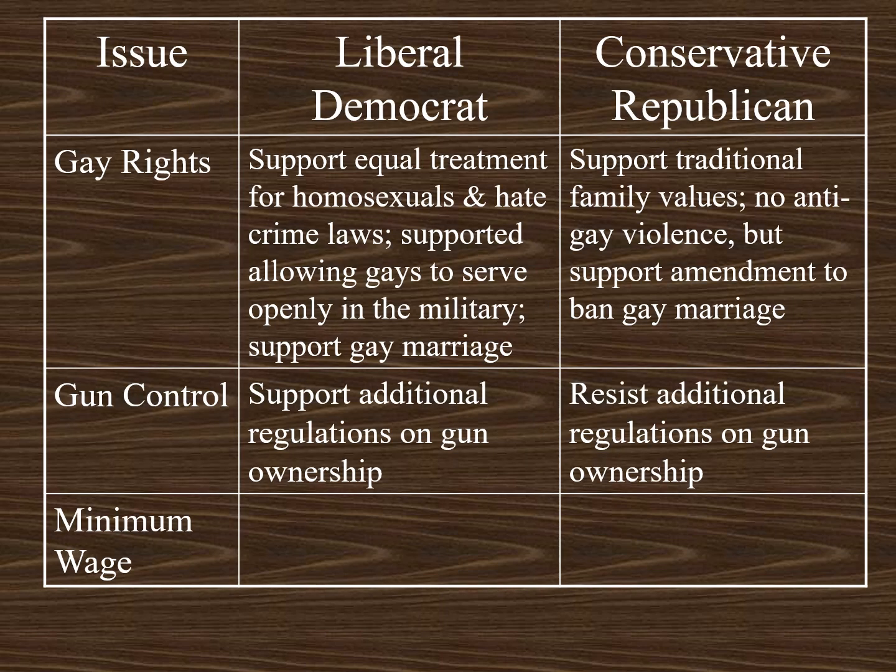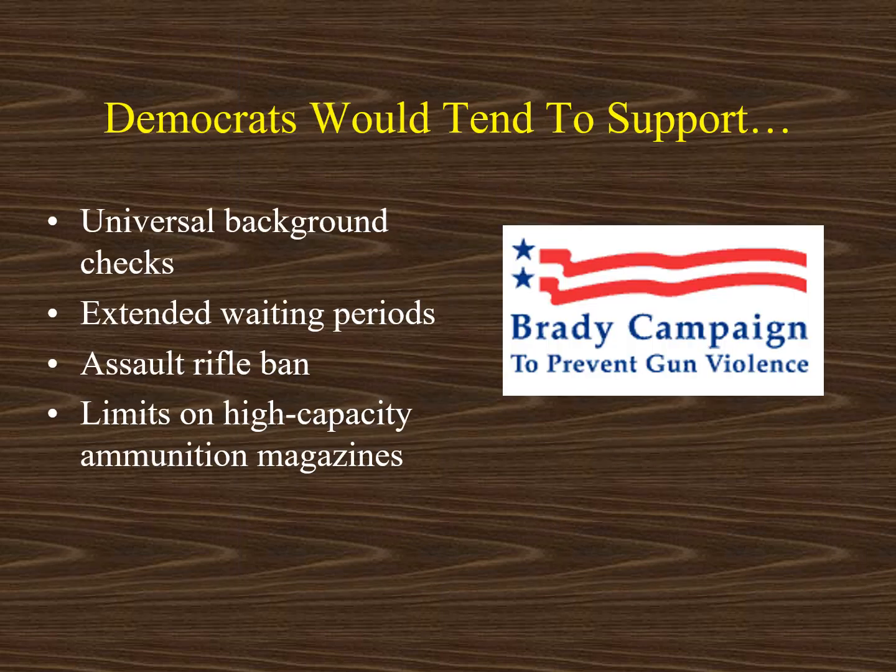Liberal Democrats would take the opposing point of view and would support additional regulations on gun ownership. There are a range of interest groups that promote more gun control. One would be the Brady Campaign to Prevent Gun Violence, and it's shown here. And again, Democrats would tend to support the ideas that are listed here. These are the same ones that were on the other slide.